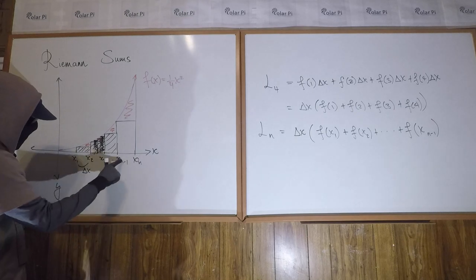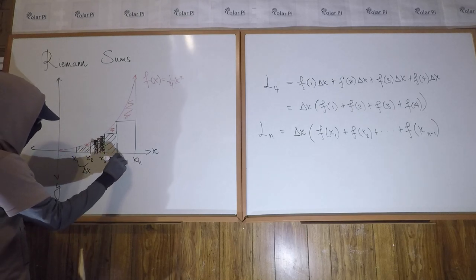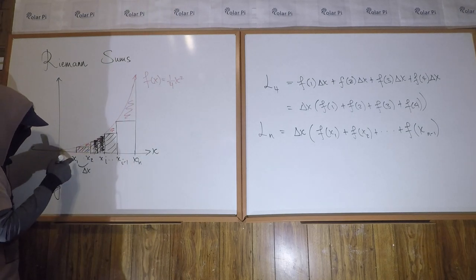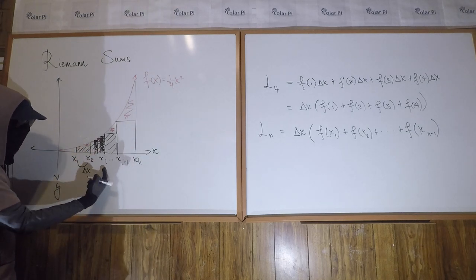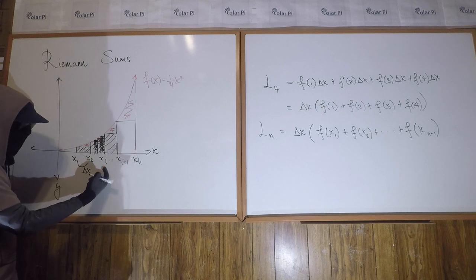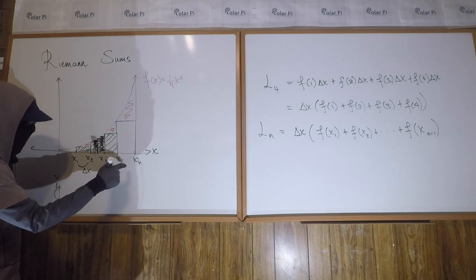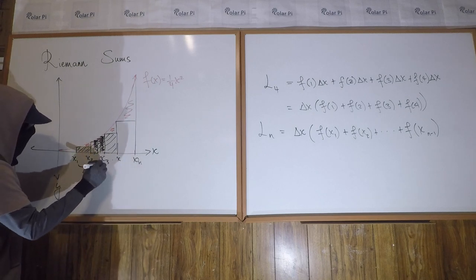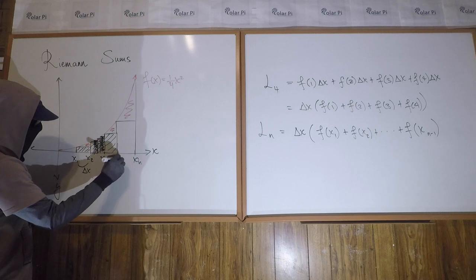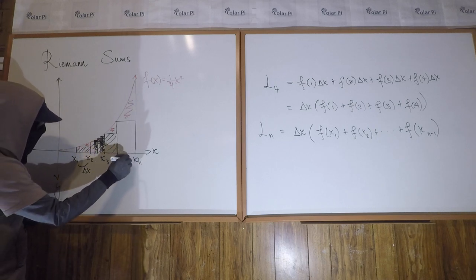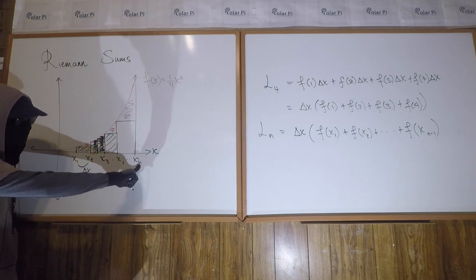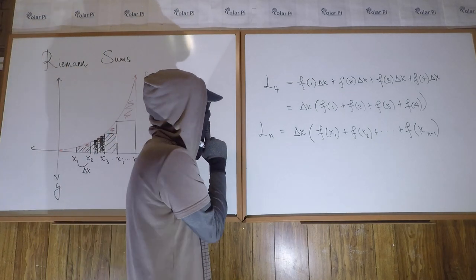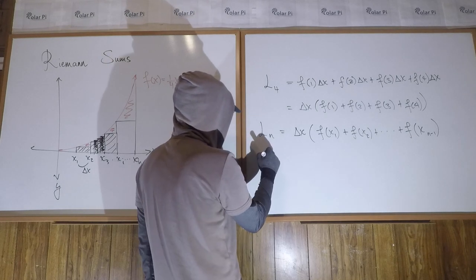And actually, let's call these x sub i's. So instead of x sub 3, let's say this is some x sub i. So you have x1, x2, dot, dot, dot, and some middle x that we're calling x sub i. And so then this can be x sub i minus 1. Sorry, guys, let me keep my x3 here. So x1, x2, x3, my bad, guys. And then dot, dot, dot, some x sub i, dot, dot, dot. Finally, x sub n is our terminating n. Okay. So what that means is that we can write the left Riemann in general as being this.